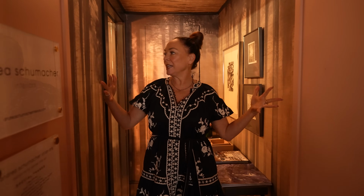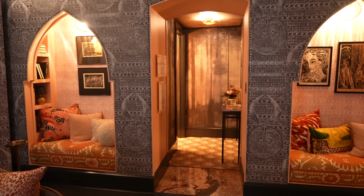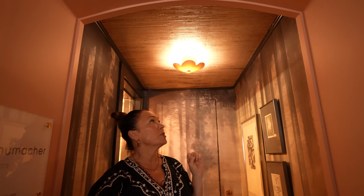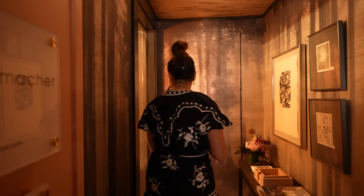So when you leave the speakeasy, you transform yourself into the powder bath, and I used this beautiful Philip Jeffries wall covering that has sort of a metallic background, and it really picks up the pinks. And this wall covering from Philip Jeffries is brand new and has a little sparkle to it too. This light fixture is from Okra, which I love. And then you end up in this sort of yin and yang vibe. This is lighter, and going from the lighter bathroom to the moody speakeasy room.